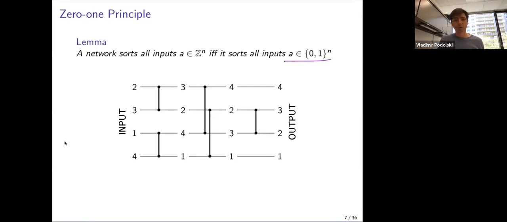If our sorting network sorts any integer numbers, then obviously it sorts 0 and 1 inputs, but the opposite is also true. If our network correctly sorts 0-1 inputs, then it can sort any integer inputs. This is a well-known thing, called the 0-1 principle. This is a very standard thing, but we will use it in the talk, and probably you can tell me how to prove this.